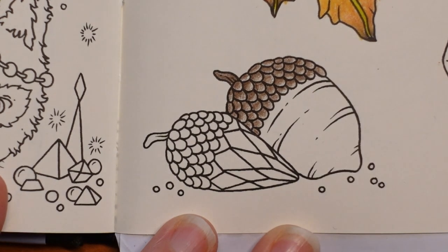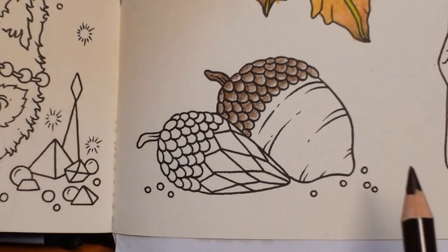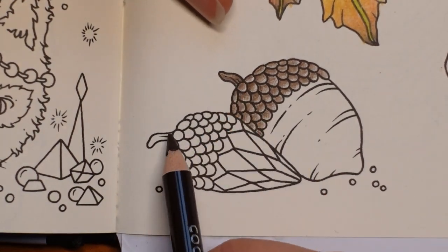There we go, that's that one. I hope you can see that they're a bit lighter on the tip. We're going to do the same with this one. I'm just going to hold the page down a little bit.